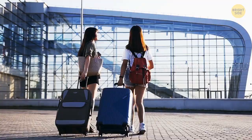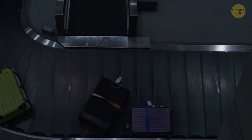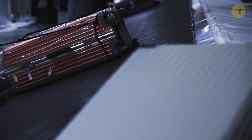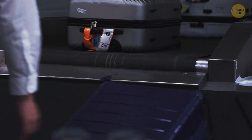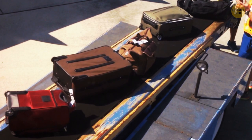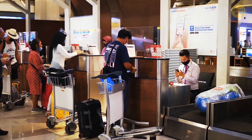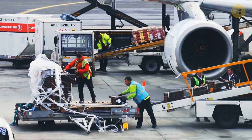If you ever wanted to know what happened to your baggage while you're on board a plane, the short answer is that airport staff don't actually know once it leaves their territory. Baggage is sorted automatically — scanners read the barcode and sort the baggage according to its destination. The three main tasks of airport baggage handlers are to move your bags from the check-in area to the gate, to move them from one gate to another when you have a connection, and to move your bags from the plane to the baggage claim area.